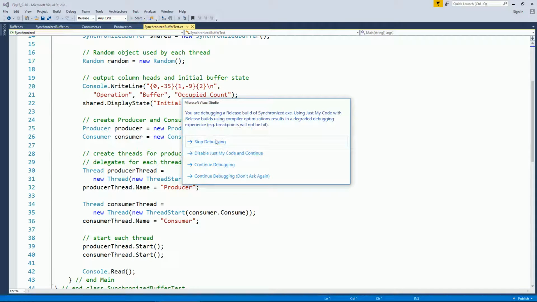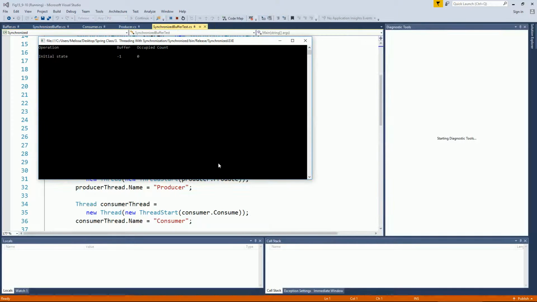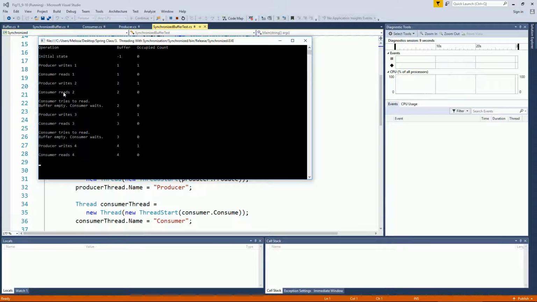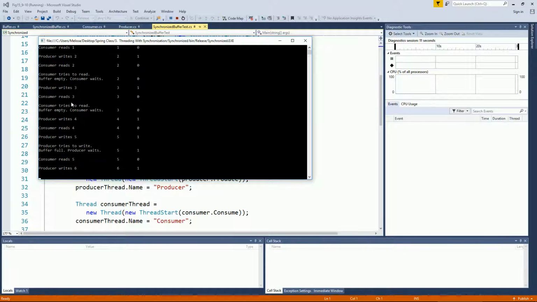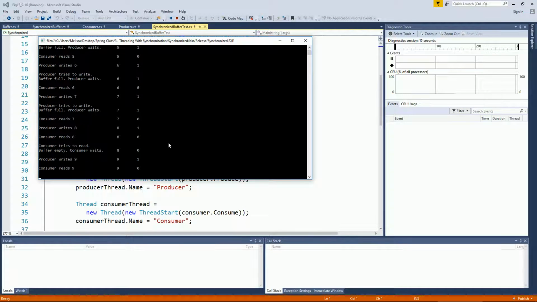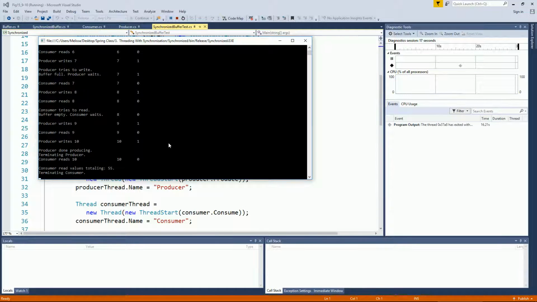So now when we run it, what you'll see is that it's going to go through and it's always going to produce and consume a value. Now here you'll notice that the consumer tried to read and it tried to read again, but it couldn't. So it actually said, hey, I need to wait until the producer produces a value. So you can always see it goes back and forth correctly, getting us the total number 55, which is 1 plus 2 plus 3 plus 4 all the way to 10.